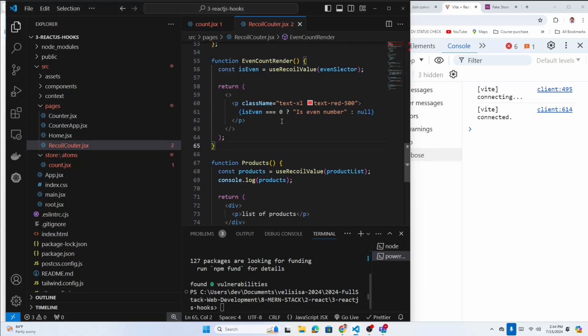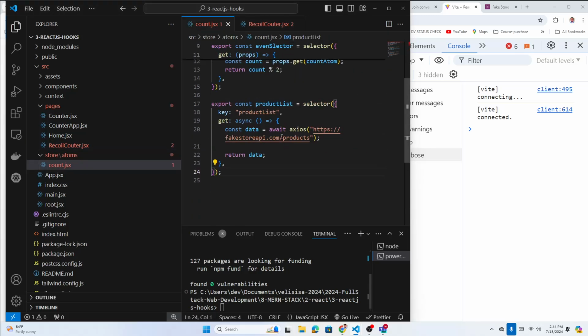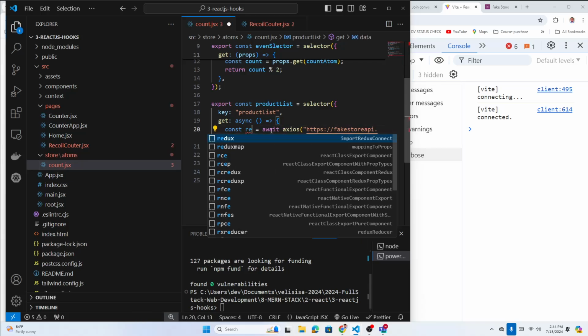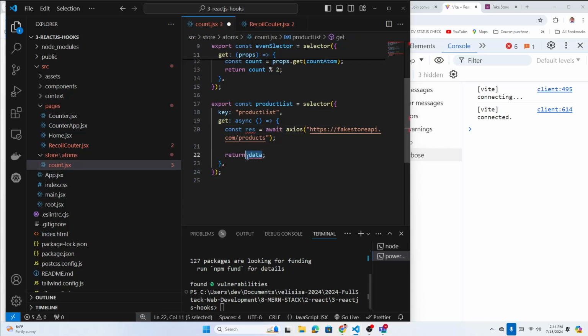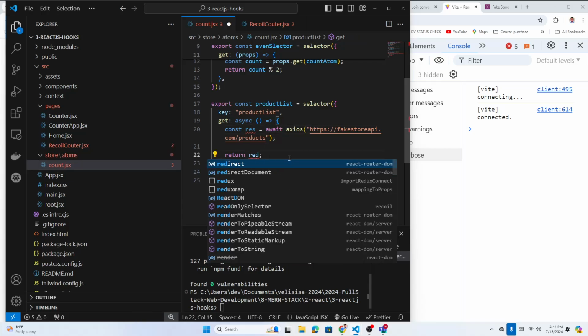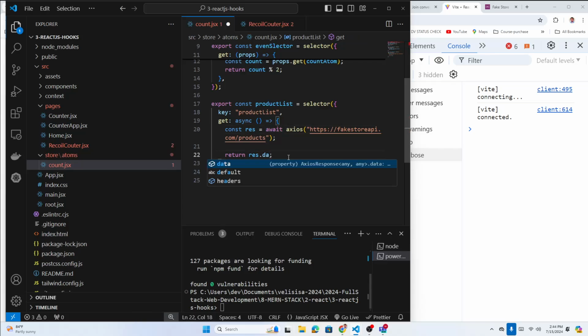Okay, let me do one thing. Go back here, and I don't know if this is okay or not. So I think return, let's call it response, and maybe in the response dot data. Or maybe we can just send an empty object, or array.